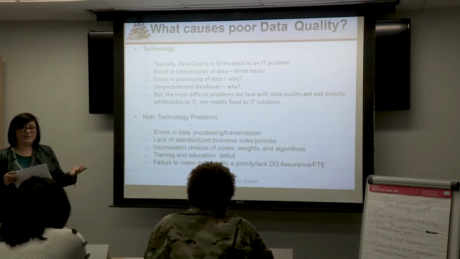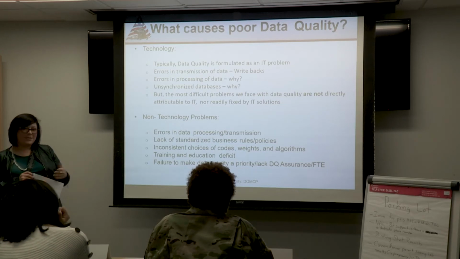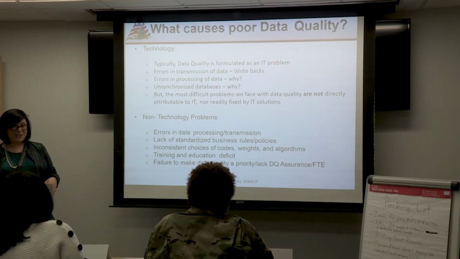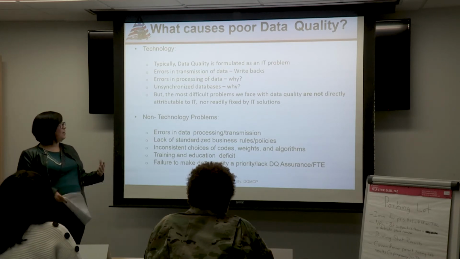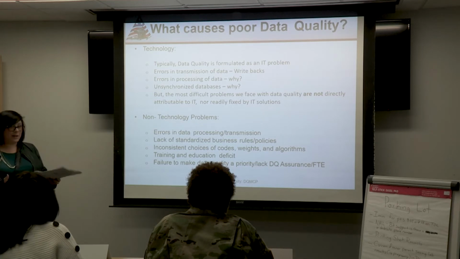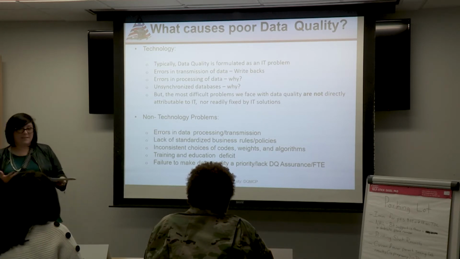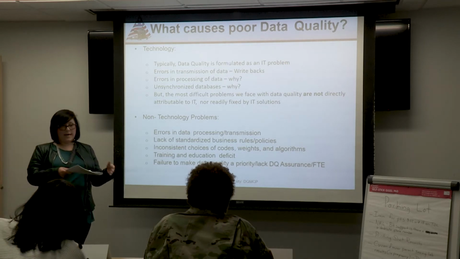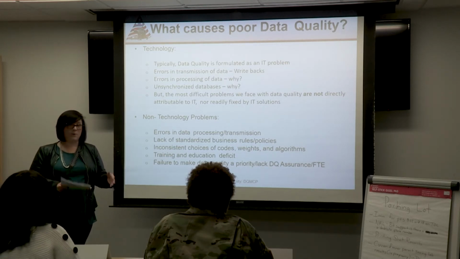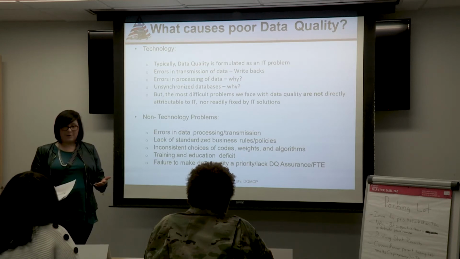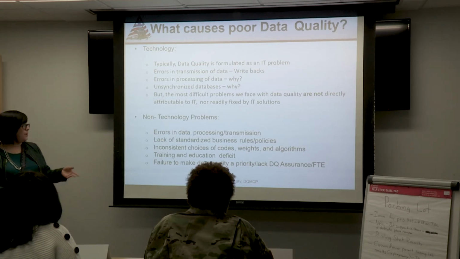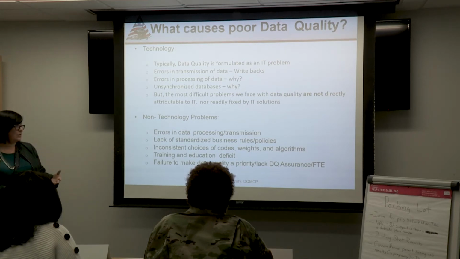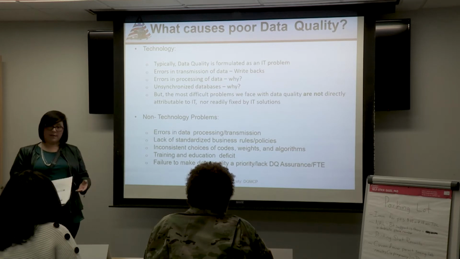Okay. What causes poor data quality? Okay, so technology. Some people think it's a technology issue. Some people think it is a non-technology issue, but it's both. With our technology, data quality is formulated as an IT problem, right? So sometimes it's an IT problem. Sometimes our data doesn't write over from one program to the other, and it's a processing error. That's a technology problem. But then when you look at our non-technology problems, it's errors in our data processing or transmission. So it might be a lack of our standardized business rules.